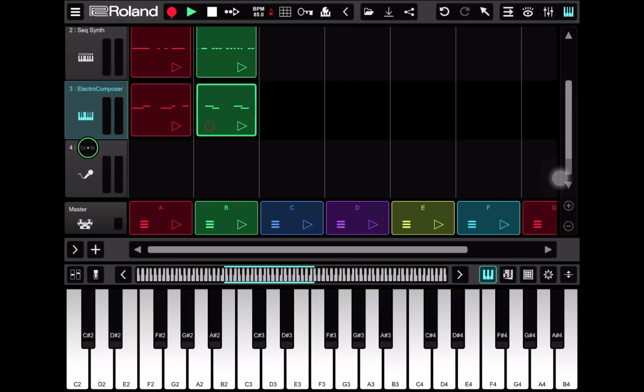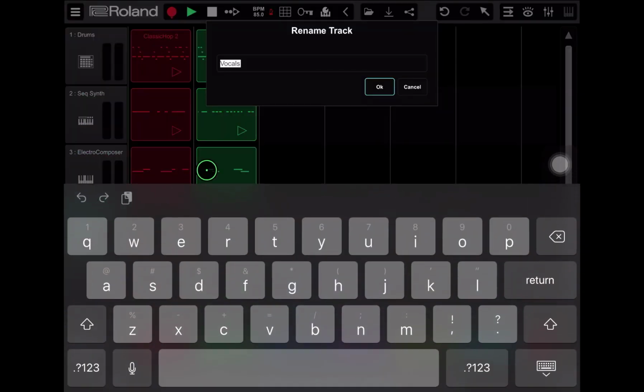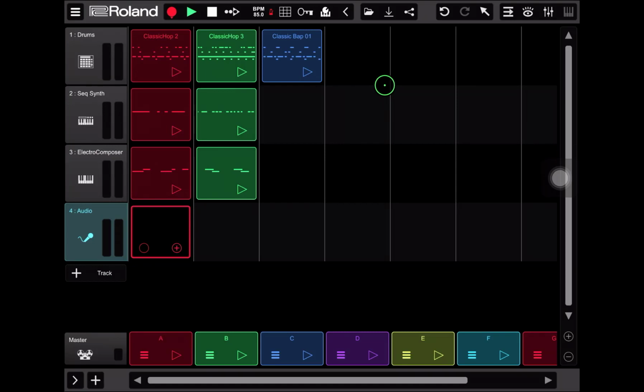So to change the actual track name without changing the entire nature of the track, I can double tap on the name, and now I can change this to audio. Tap OK.